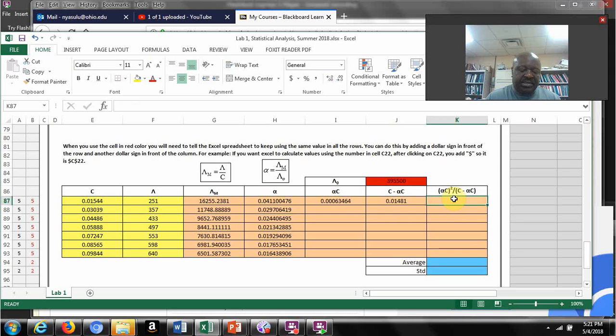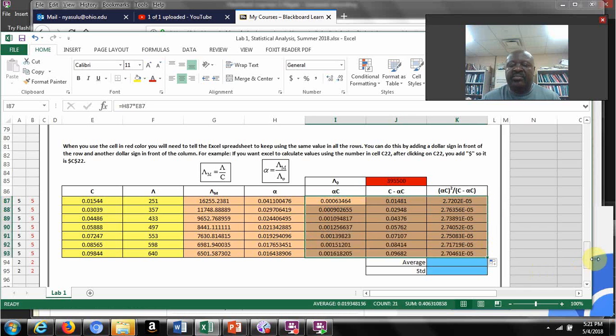For this one, it says equals, take alpha C, so click on this one, square it, that number, caret thing above the number 6, enter 2 for squared, divide by C minus alpha C, which I've calculated in the previous column. Hit enter. Then I can copy and paste them together. There it is.